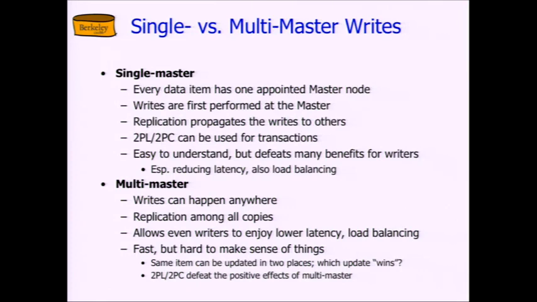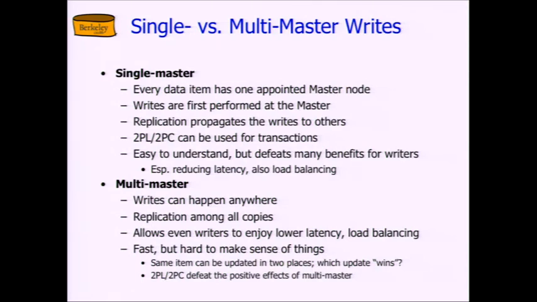Since it defeats some of the performance benefits, it's tempting to go to a multi-master system where you can write any copy. So in a multi-master system, find anyone with a replica of this data item and update it. You can imagine mayhem. Okay, I'll give you an example that maybe resonates with your personal life. You have calendars that you share with your partners, and they're not hosted at Google. They're on your laptops. You start making updates to the calendar. They make updates to the calendar. And you think you're actually getting meetings scheduled. Then you have to sync your calendars and you realize you have problems.